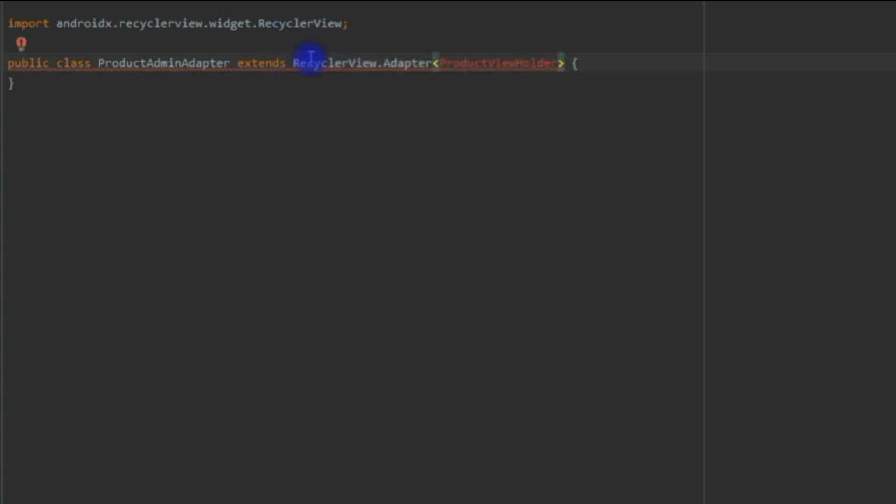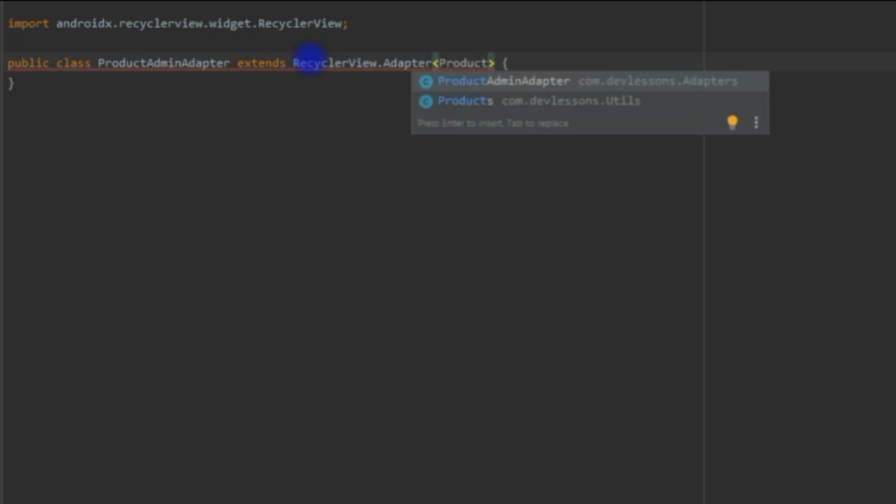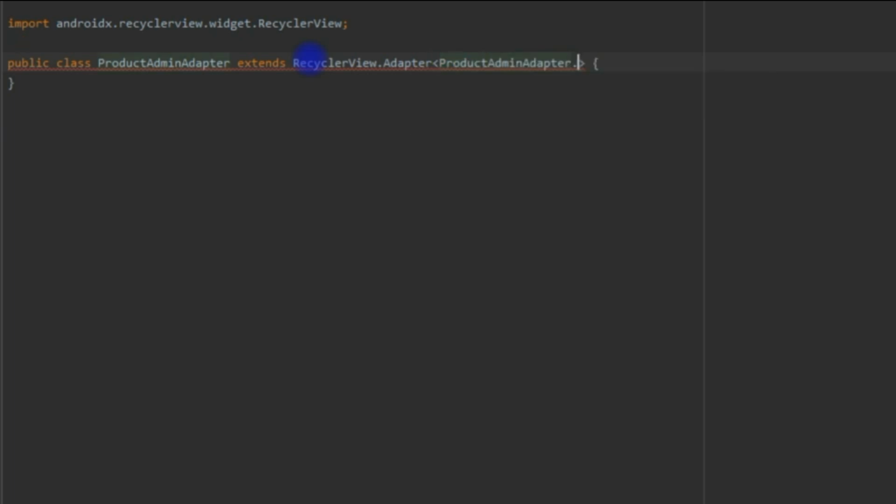Then we say dot, we want to say product admin. It's a ProductAdminAdapter, then dot.